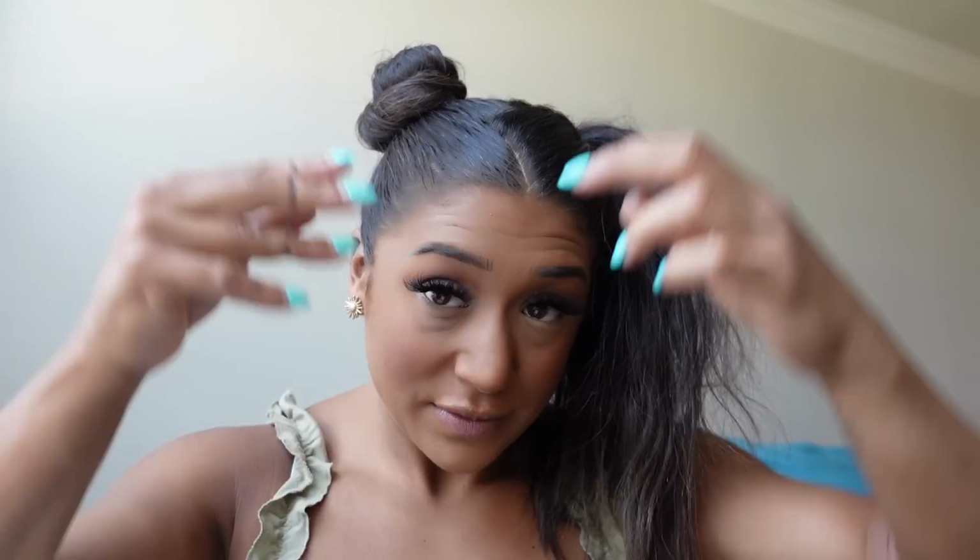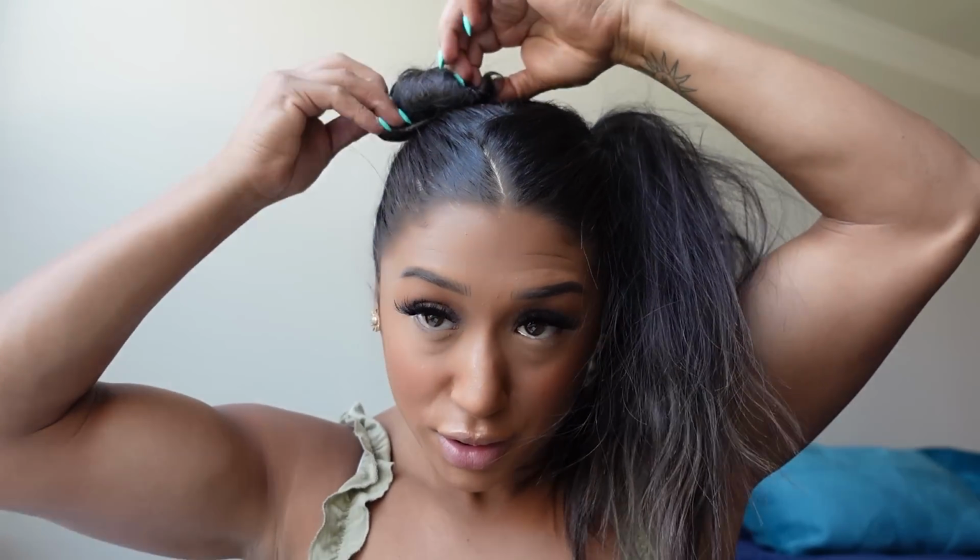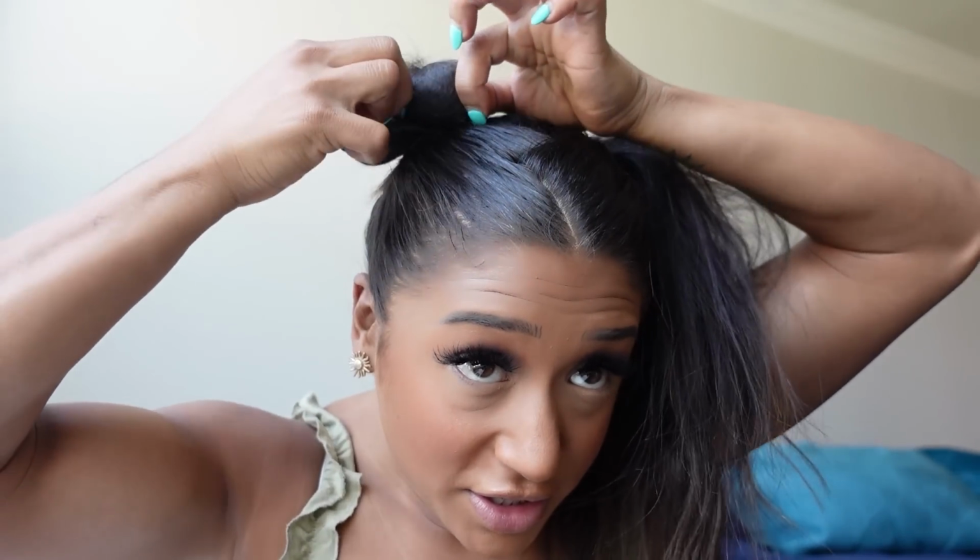And now we're going to grab a baby rubber band and wrap it around once. Get another one. Wrap it around twice. There we go. Kind of pull it apart to your liking. If anything sticks out, just grab like a bobby pin and stick it back in. Next one, a little bit of paste.